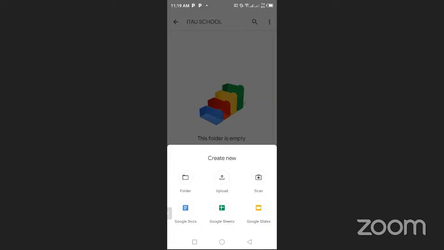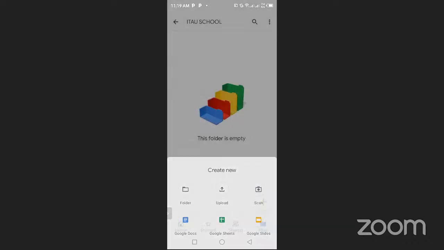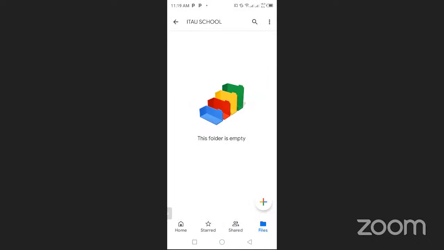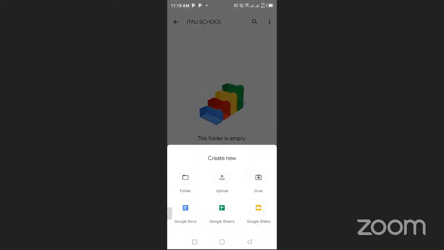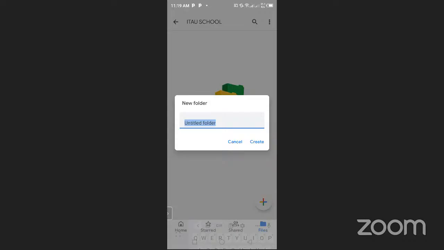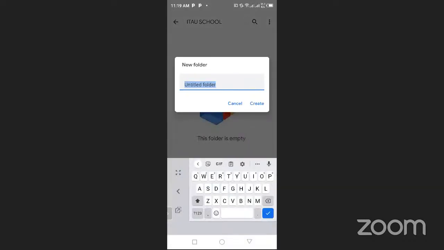So go back to another page. Go back and show us, we have seen the search bar. So you can create one folder. I was creating a folder here. This folder which I created, for example, I created ETAU School. So under ETAU School, I could have a folder for staff or staff meetings. Maybe I'll be putting here the minutes, and I say create.